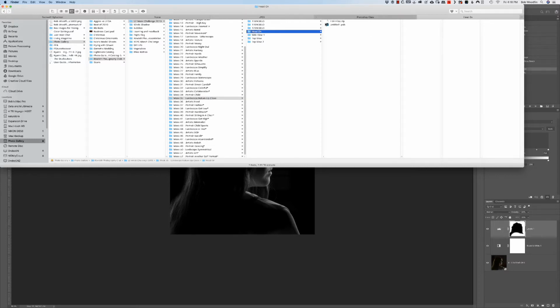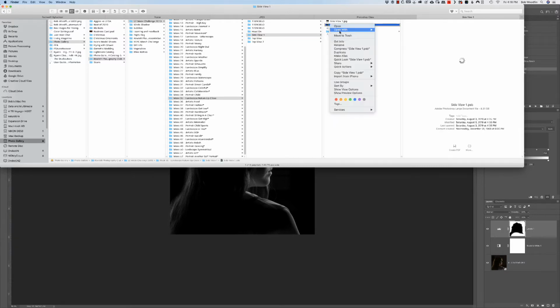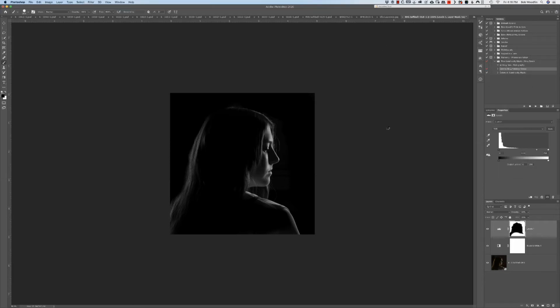Side view. So if we open this, actually it's this one. If we open this, it's going to take a while because again, these are huge files. These are 45 megapixel files. This was saved as a bunch of TIFFs in a large document file, so this is a huge file too. But this won't take as long. It's all that stacking. But I'll show you the result.